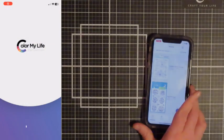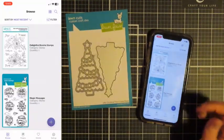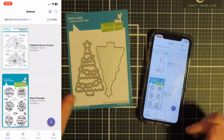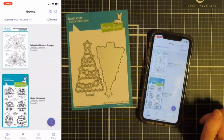We're going to do the phone first. So I just did a screen record on my phone and then edited it together, and then I'll see you in VoiceOver land in just a little bit. Okay, here we go. So I'm going to show you this on my phone. You can also do it on a tablet, but I'm just using it on my phone because that's usually what I do. And first thing we're going to do is we're going to add in a product.